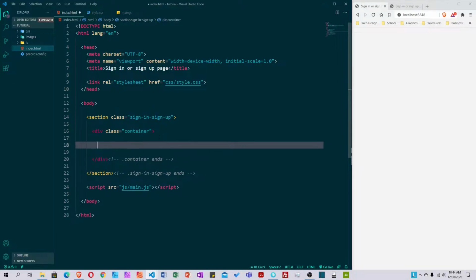Inside the container, I will create a heading one element with the text sign in to your account / create a new account.